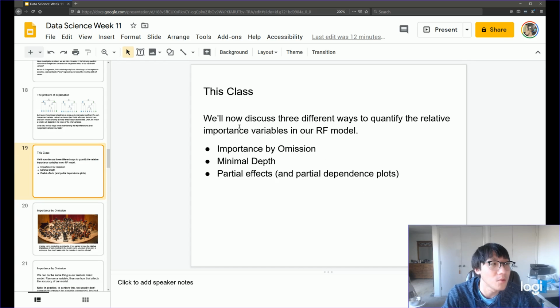What I'm going to do is post an addendum onto Piazza that contains the extra code needed for today. I would just want you to take that code and copy it into your original week 11 assignment file, just copy paste it there at the end. Then you'll have all the code that we're going to need, and the homework will be part of that as well. So go ahead, go to Piazza, copy that code over, and then we'll go from there.